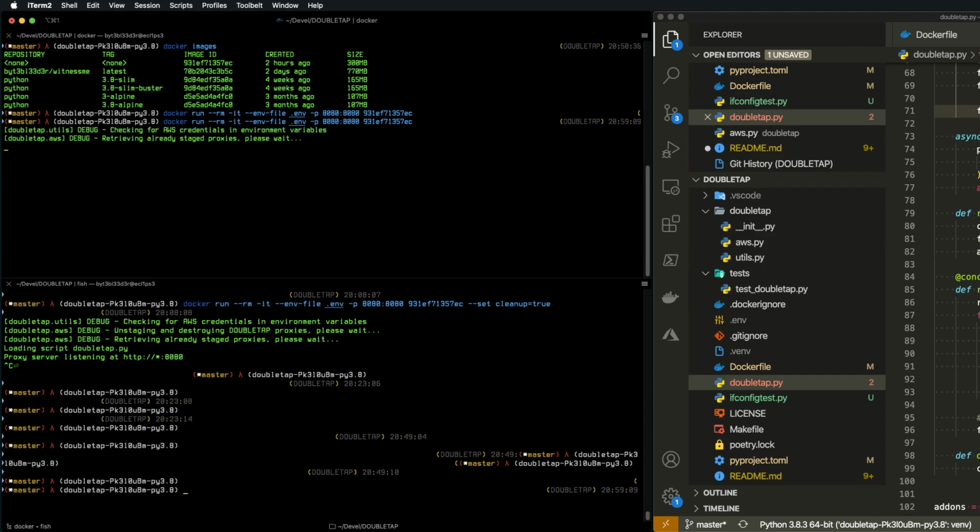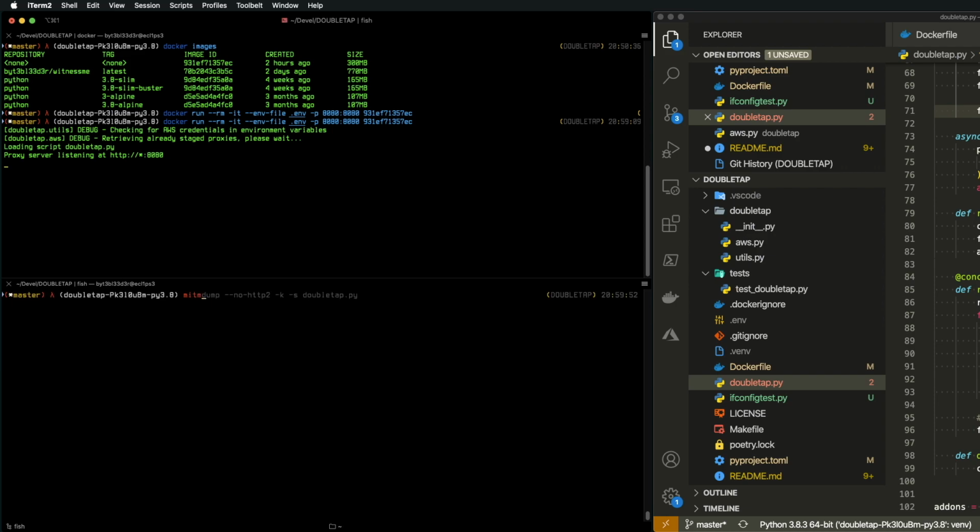So the first thing it does is check for AWS credentials in the environment variables, which I'm passing through to Docker. But it also checks for them in your .aws credentials file if you're running it locally. If you install it from source, you can just run it with the mitmdump command, which comes with the mitmproxy installation. Once you've got this set up, that's all you really need to do, and it starts listening on all interfaces on port 8080.